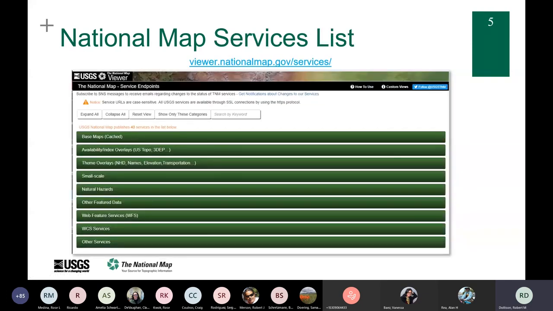In the map services list that I showed you, with the URLs highlighted, we have a variety of services, even some coverage services for elevation, which is a whole different presentation. I think Jason might have given one on taking advantage of the elevation coverage service, where you can even do some flow analysis on the raster from the service. But that's probably a more detailed presentation than we would get into here. We have a variety of services here, some of which we feature from other agencies as well.